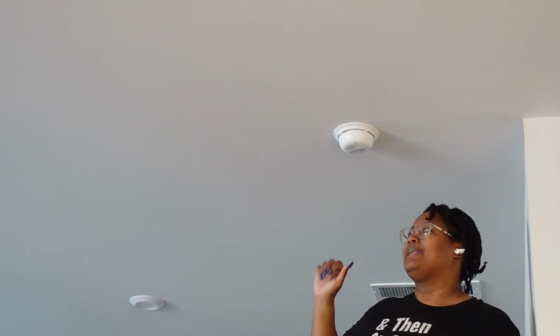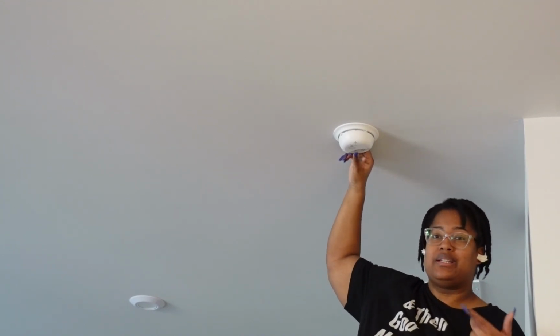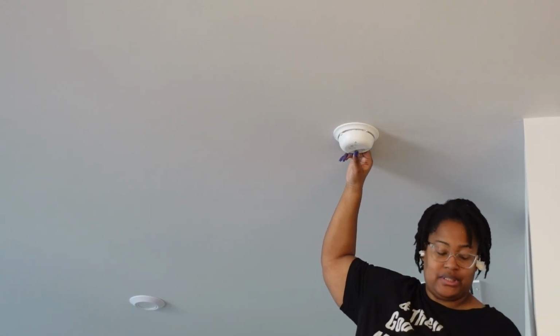Now I do have air protection somewhere, but where, I can't even tell you. So I'm just making some makeshift air protection with some tissue. Hopefully this works. I don't know, it might not. But I know that you want to have some kind of air protection when you're testing your smoke alarm, especially since you're this close to it and it's loud. So from what I know, I'm supposed to just hold this until I hear the sound. Oh, Jesus. I hate loud noises.